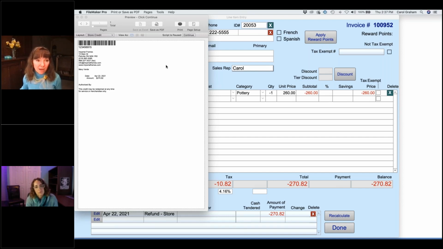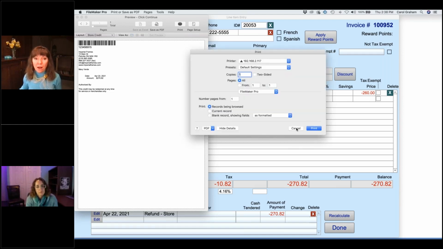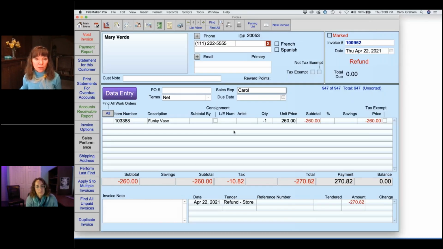Now, they don't need to have this piece of paper. It will stay in your computer. If they lose it, don't worry about it. It's still documented. And you don't have to remember it either, because FrameReady is going to remember it.